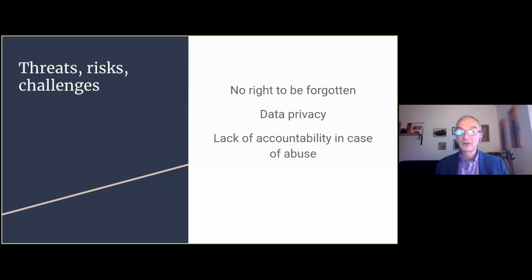And because of the distributed nature, this last point on this slide links this one and the next one in a way, because if you have a distributed system, often there are questions: who's accountable for it? So if there is some kind of abuse, in this case I'm referring to abuse of data and private data, is there accountability?